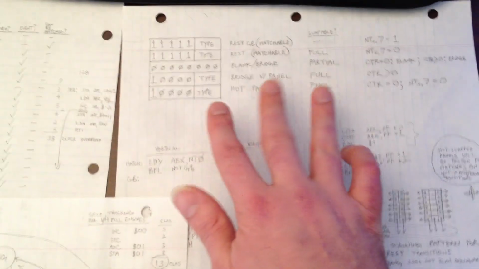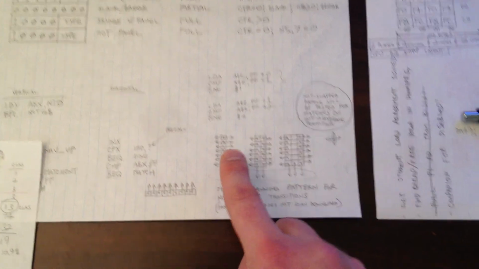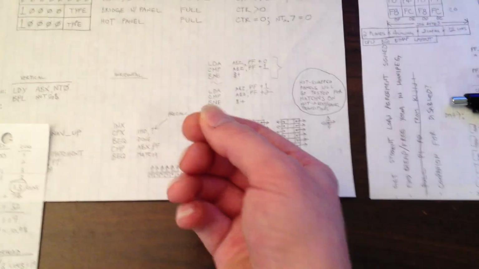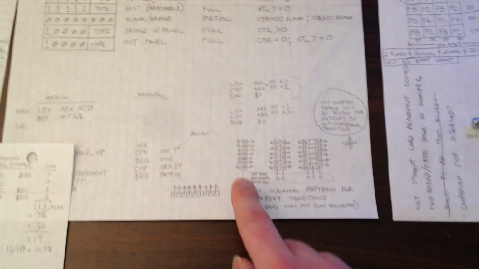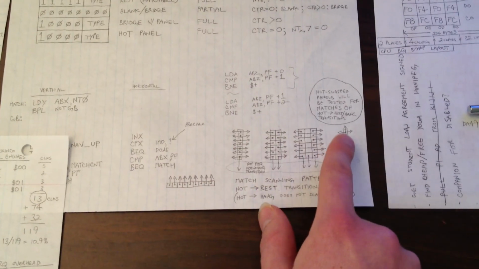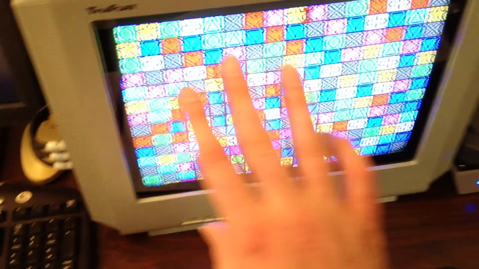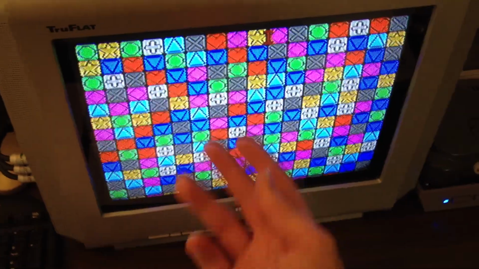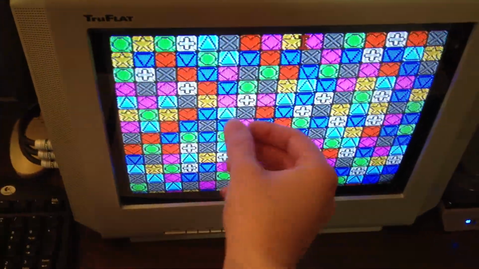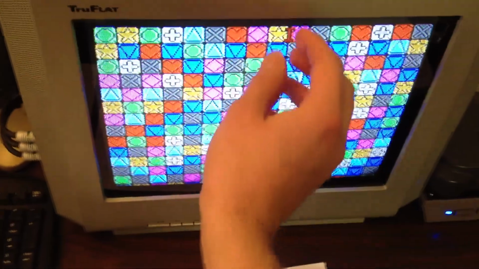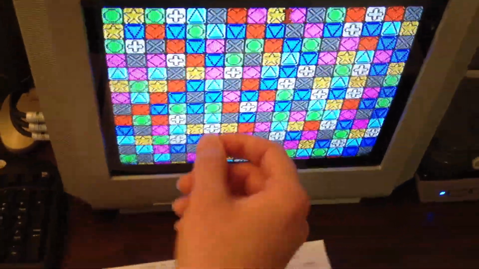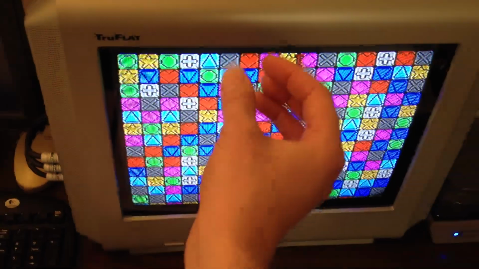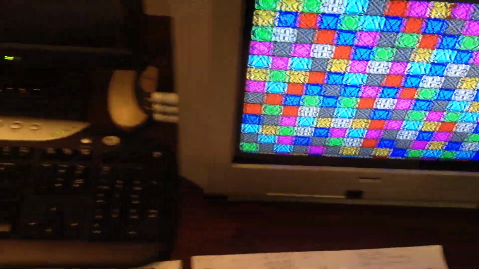And yeah, so basically, some scanning techniques. When we press the button to swap the panel, we want to check some of the boundaries, rather than scanning the whole playfield, which the NES probably doesn't have the horsepower to do. It's more efficient for us to just scan for matches in the particular areas where either we swap the panels or where there's falling panels and they transition from hot to landing or hang time. And more on that later.